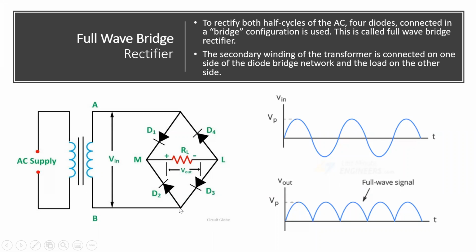It will go to D3 and just complete the cycle, because it doesn't want to go again. So here there is a negative terminal, so the current will go directly. So during the positive half cycle, it will go through D1, RL, D3. The circuit is complete. So the positive half cycle current went through M to L. So we got the positive half cycle.